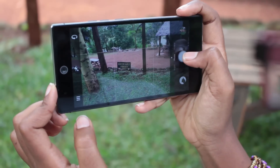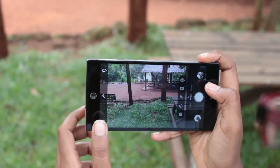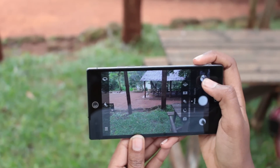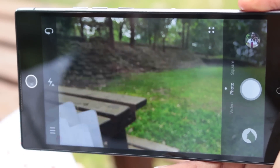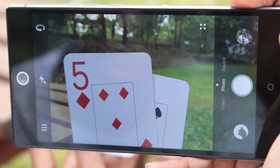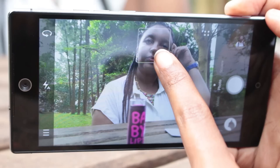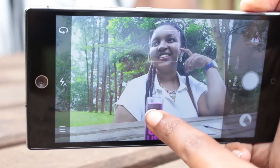The camera app is pretty simple to use since it doesn't have many features to play around with, which is perfectly okay for the average user who just wants to take a quick snap. In terms of how it focuses on objects, it has autofocus which is quite snappy — it easily identifies the closest object and focuses on it while blurring the background. It also has touch-to-focus, where you can specify certain objects to focus on.